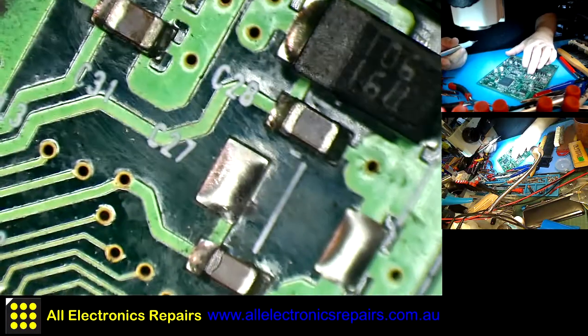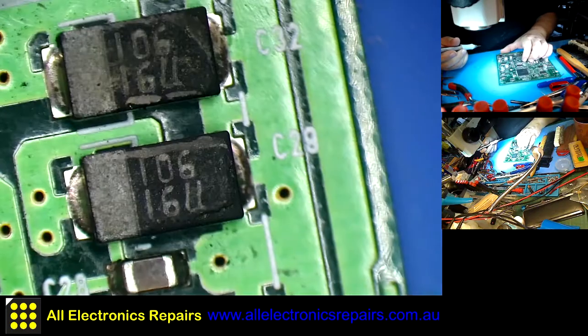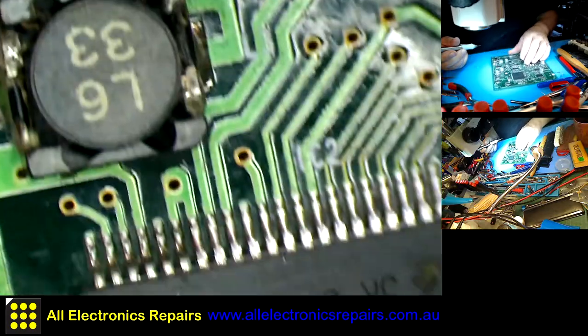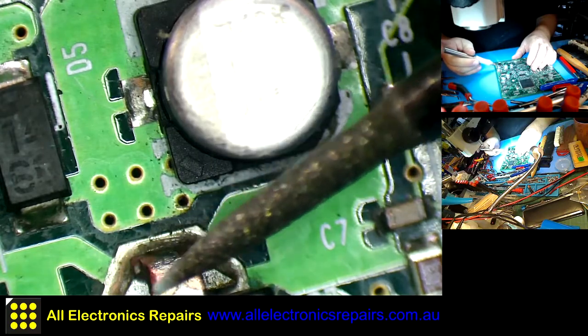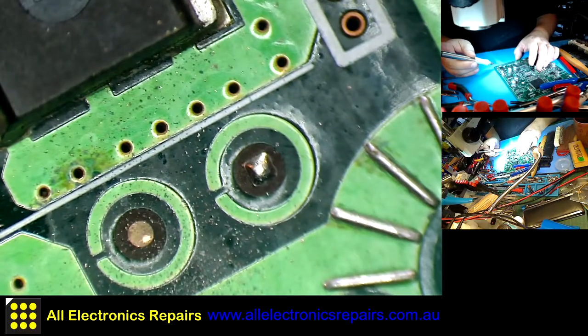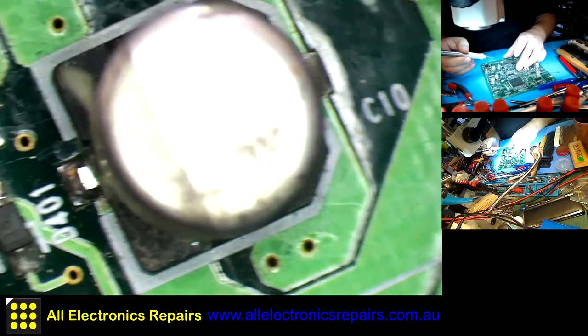Enlarging those areas in doubt so I don't miss them later when I cover them with solder. Now this one is sort of eaten up as well. I will resolder that. I mean cover that with solder later. Yeah, I think on this side that would be all.